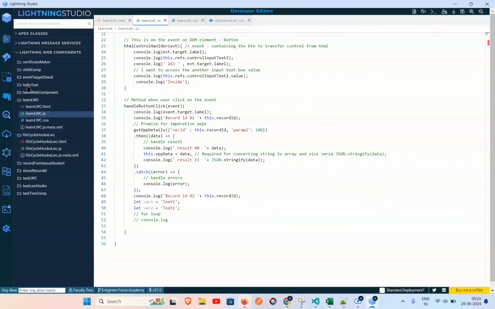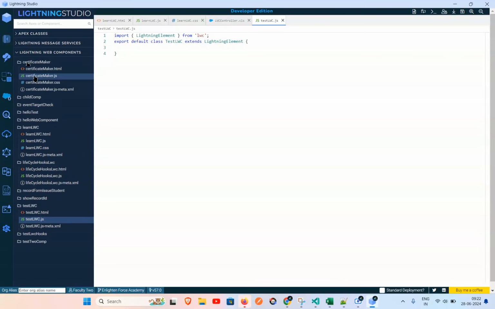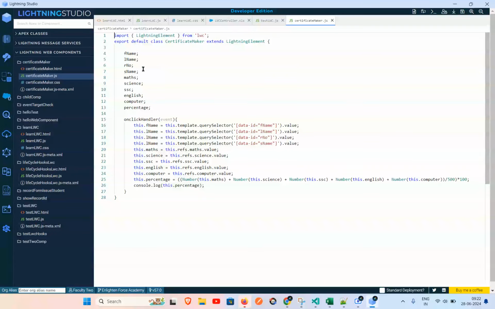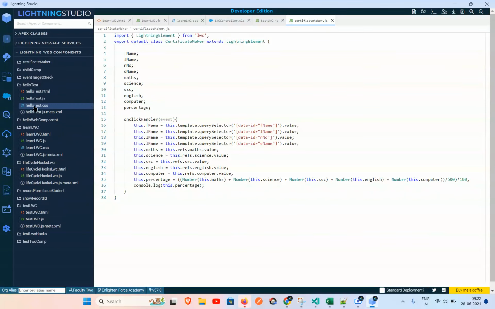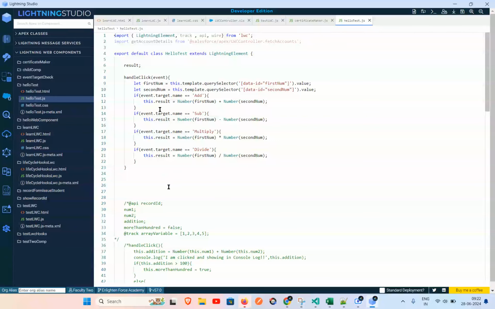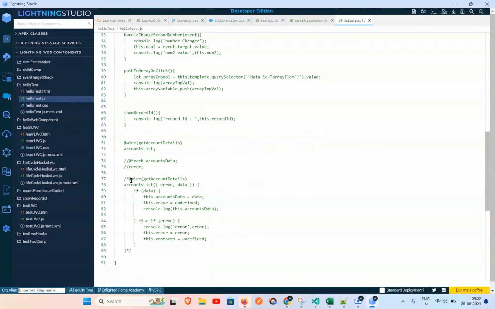I think there was one component where we had that test LWC. Yeah, this is our wire, right?